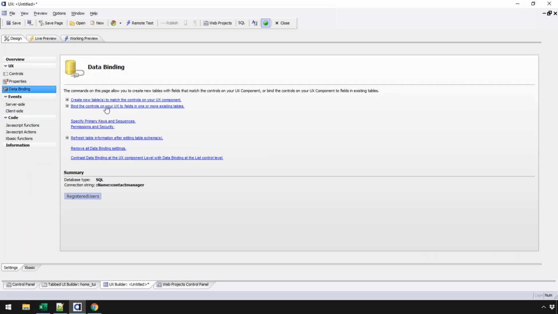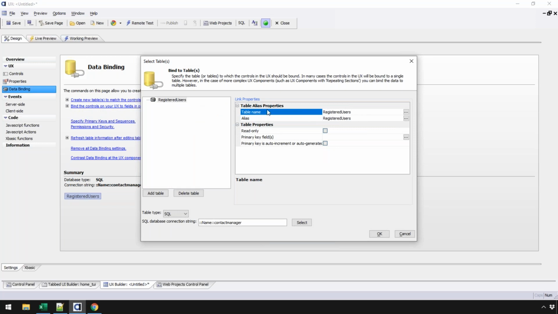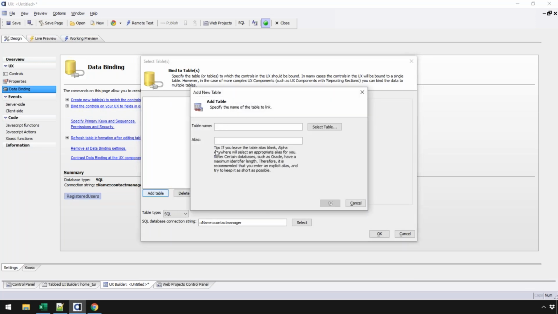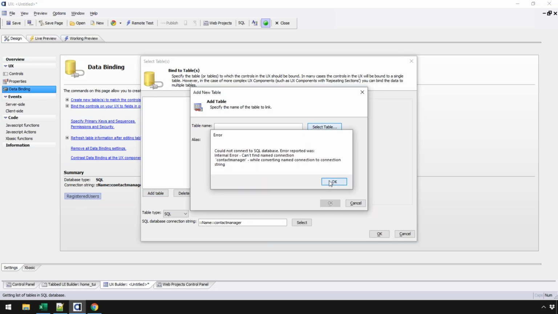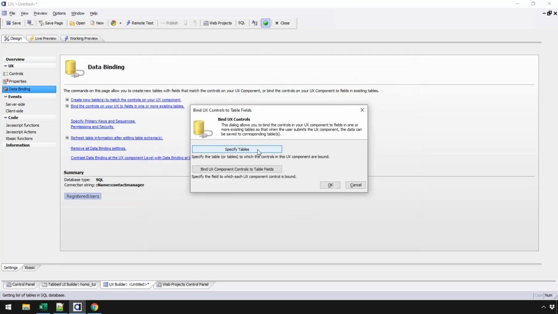So I can go ahead and say, let's bind the controls. I'm clicking this second item called bind the controls on your UX to fields. I'm going to specify the table, and you can see, oh, I'm putting it at the wrong table. So I'm going to go ahead and delete this table, and I'm going to add this table. By the way, feature requests would, oh, actually I have to do one other thing before I do that. You'll notice also my SQL. Let me go through that a little slower. By the way, I'll put in a feature request. We might as well use extended underscore user underscore table, so maybe it's already done and pre-connected to the default field.